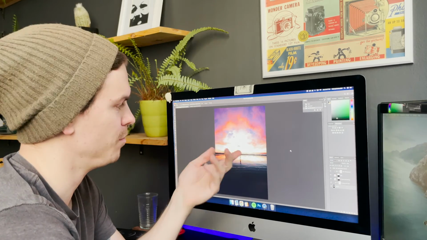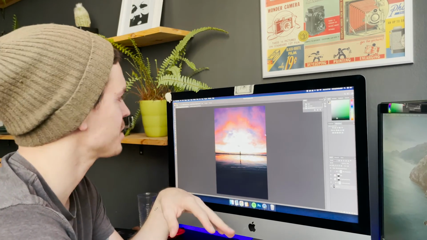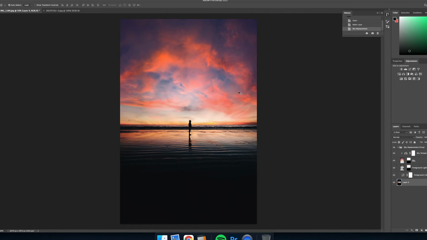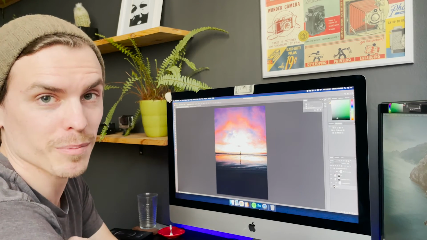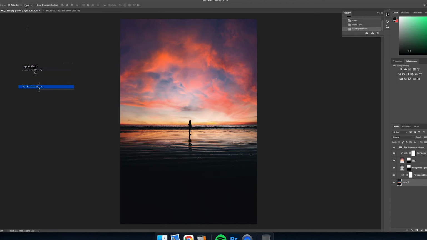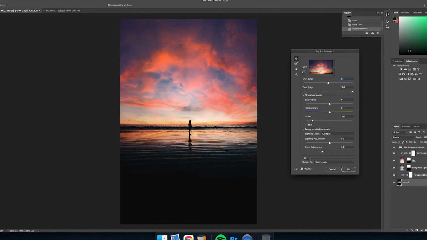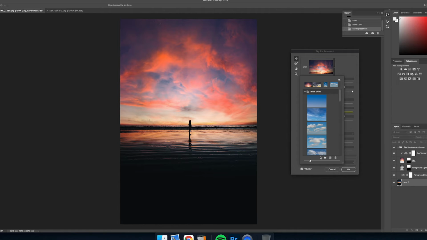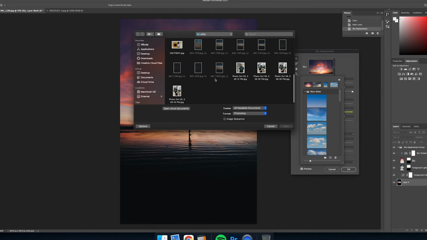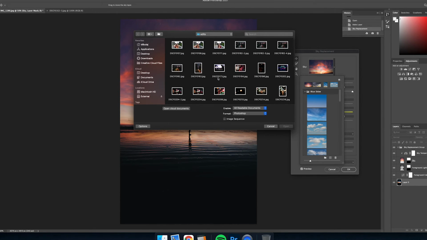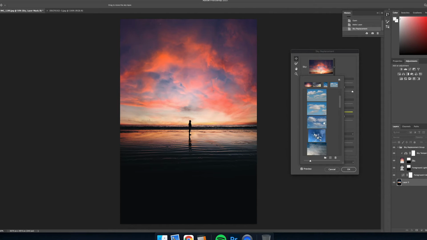And you're done. It comes with preset skies, but from what I can tell, you can add your own skies. So if you go online and find someone who has a cool sky, you can just grab that photo and go to Edit, Sky Replacement. And click here, and then there's this little button, Create New Sky. And then if you had a sky, you would add it, and then it would become one of your options to replace this, which is kind of cool.